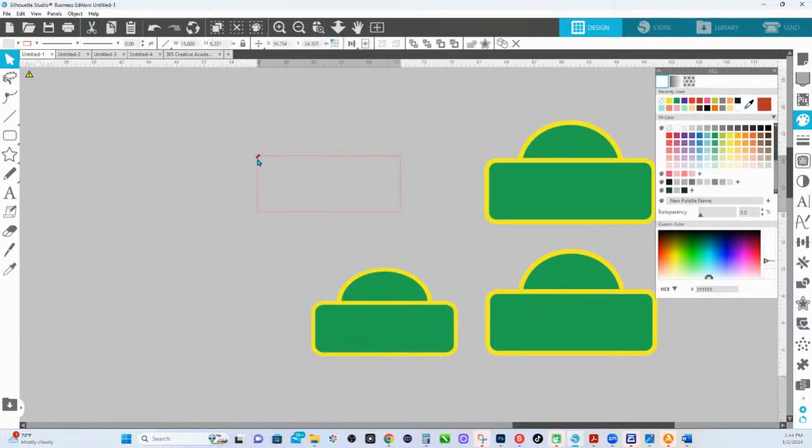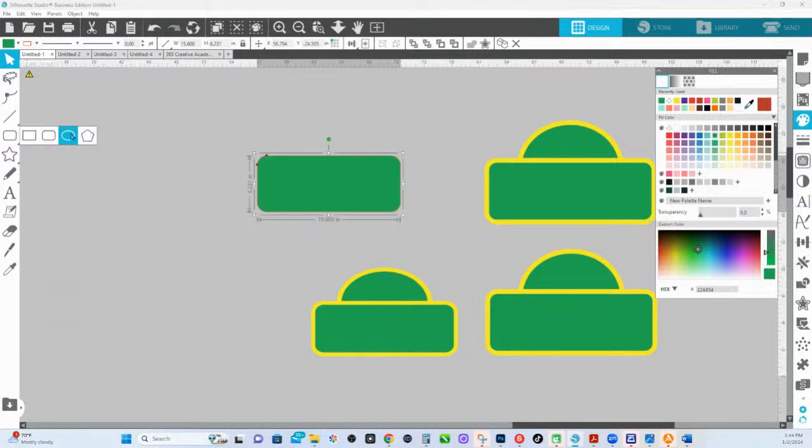I'm going to round that off. I'm going to fill it with color. Only difference is I'm not going to put an offset on this. Well, actually, you know what? Yes, I am. But I'll do it in the next part. I'm going to do an ellipse. We're going to put that here. I'm going to fill that in with some color.